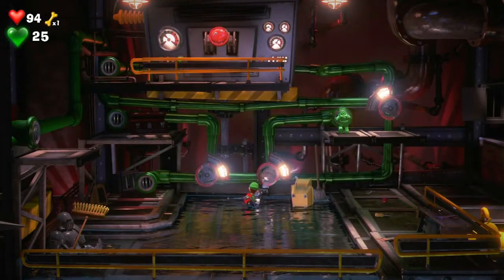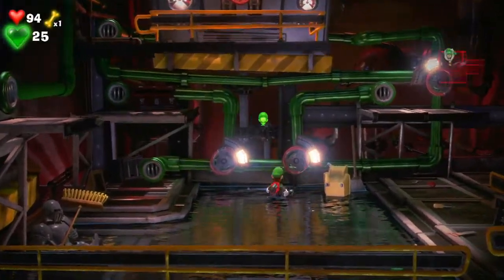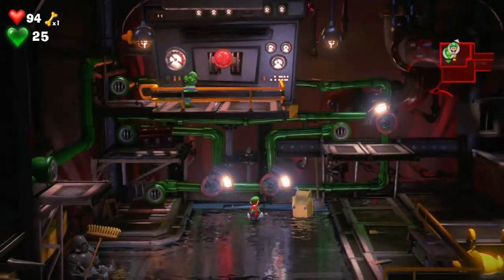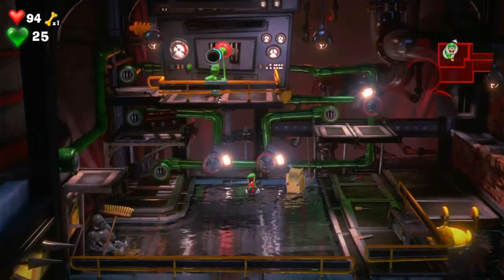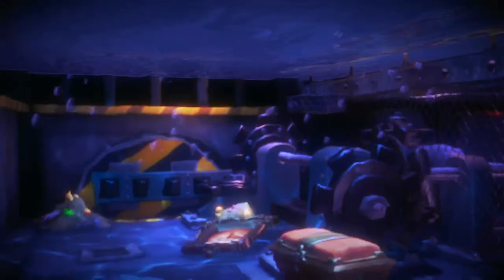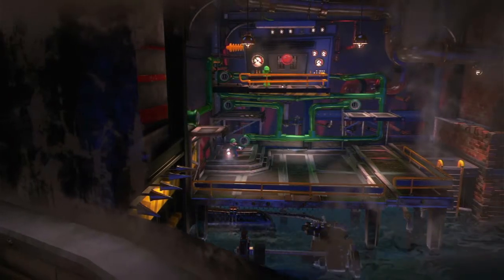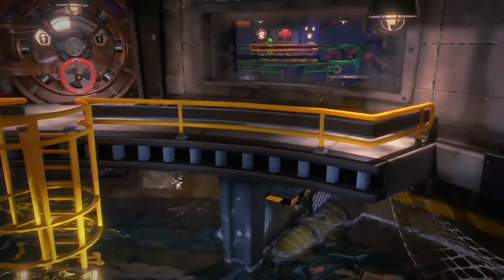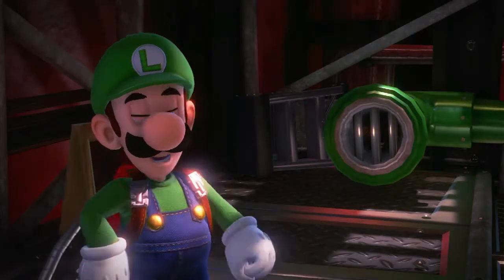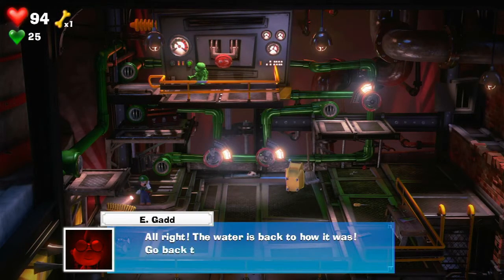Okay, that should be all of that set up. And then we can go flip the switch. No, I didn't mean to do that, but it's fine. Everything's fine. Okay. Just need to use a plunger shot on it, and let's pull it down. Whoa. Good job! Alright, the water level, the water is back to how it was.